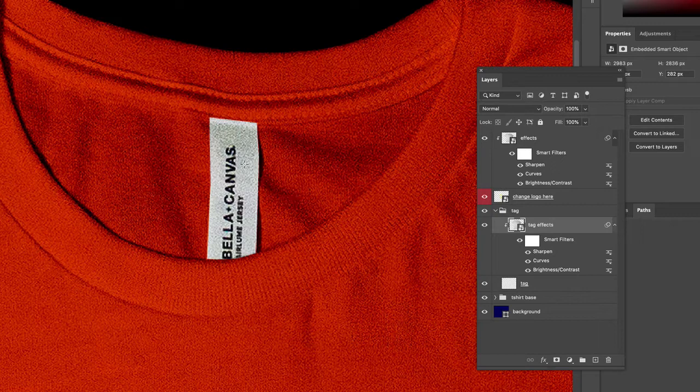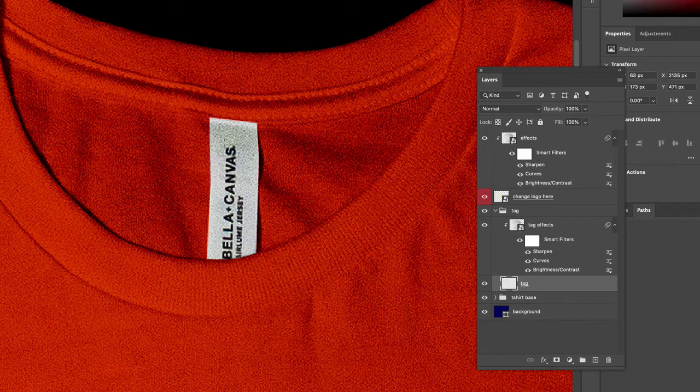What we want to do is remove all of this underneath. We don't want to have that brand, we want to put our own. And we also want to use smart objects to be able to place our own logo on there and have it automatically spin in the right direction and be placed there. So here's what we're going to do: we're either going to need to clone this out, or we're going to need to use the content aware tools in Adobe Photoshop to easily clone this out.